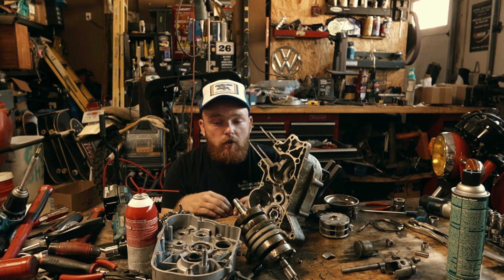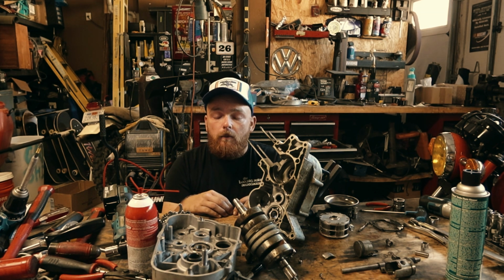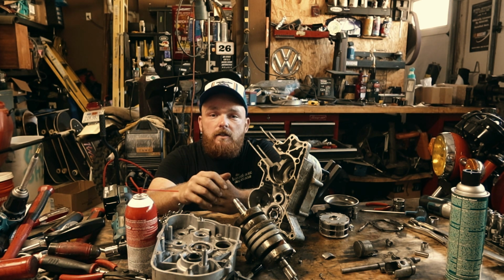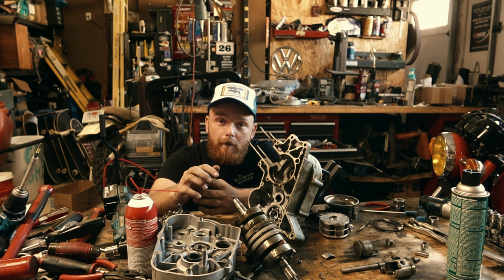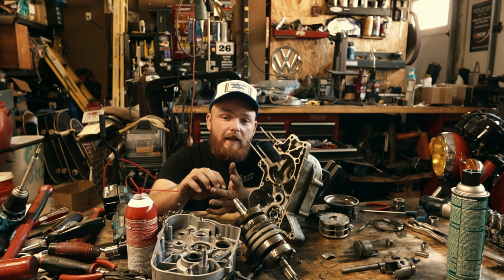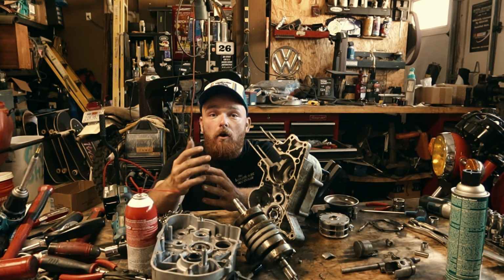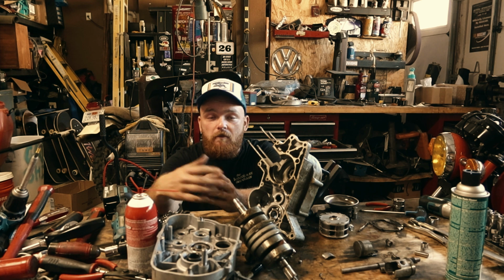Come back and follow up for some more. We got some really cool stuff going on with this Landspeed bike, including some more interesting fairings. We're going to try to do some carbon fiber work with it. We're going to try to lighten up some more stuff. Obviously, we're going to put this engine back together, hopefully with more horsepower and more performance than it was built with originally.